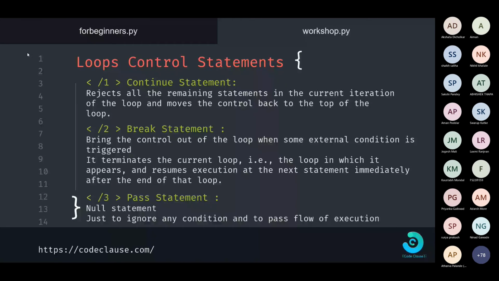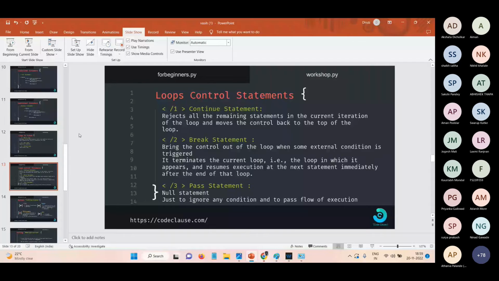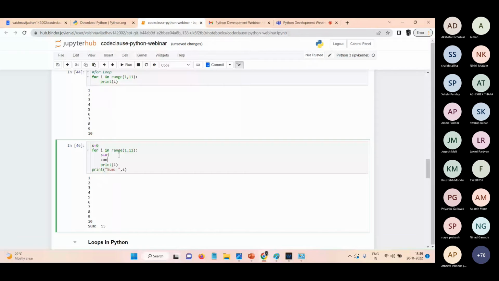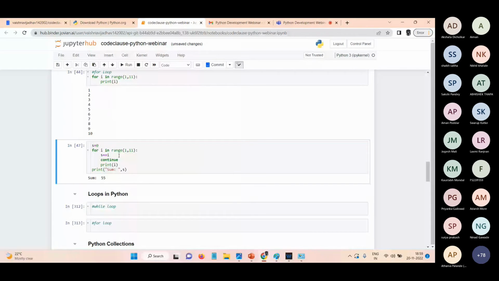Let's check it by using an example. So let me just use continue here. See, the code block after the continue, that is print, it will ignore that part.